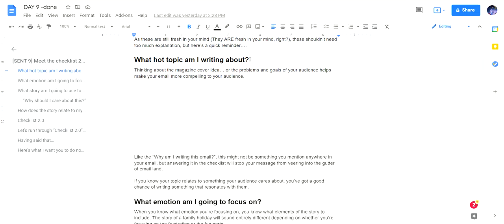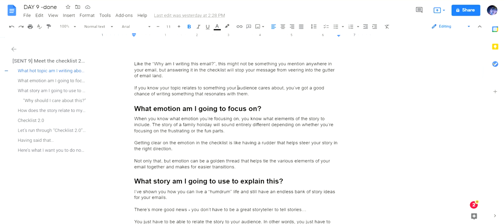Remember, this is just to make it easier. It's not about writing stuff fast, it's just about making your life easier. And if you're clear right from the off that your audience is going to care about this, be it one of those cover articles, or a key problem or goal they're after, or a mindset thing, before and after, if you're sure about that right from the off, then you'll have no doubts during the writing process. So it's helpful to get clear on that right from the off.